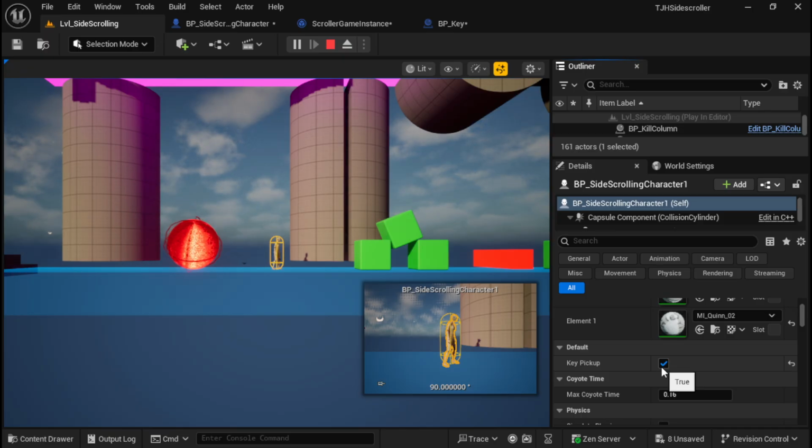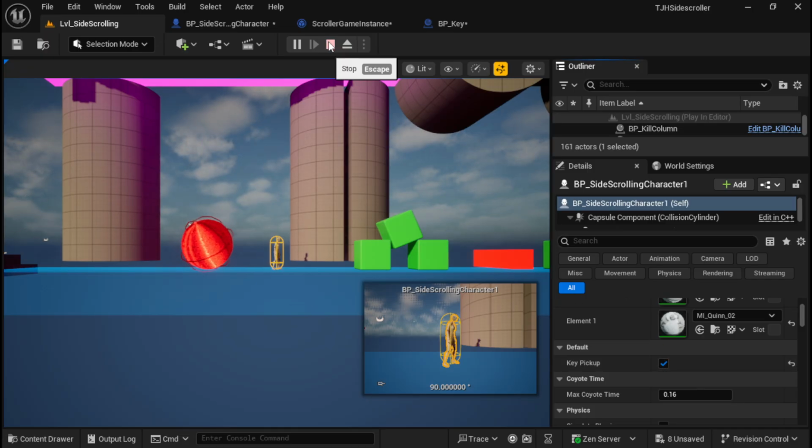Next time I'll show you how to save things that are going to be updated, like your pickups, which is going through your game mode and then updating through your HUD. So there's a little bit more involved in that. So hopefully this will help you out, and we'll see you in another tutorial next time.